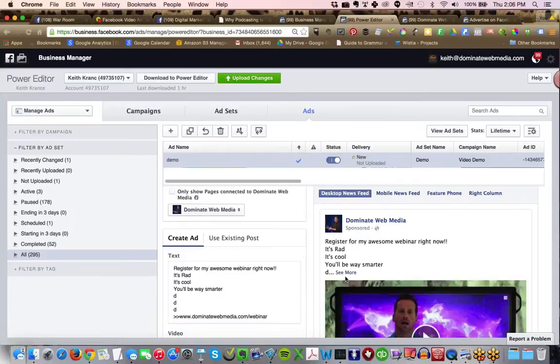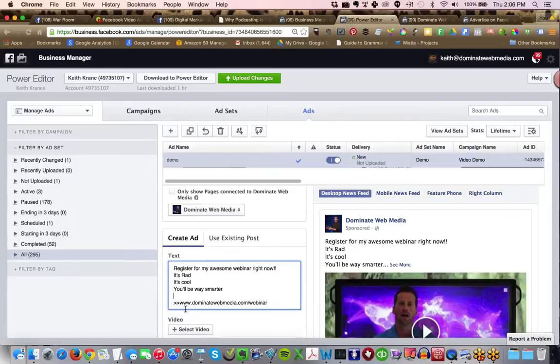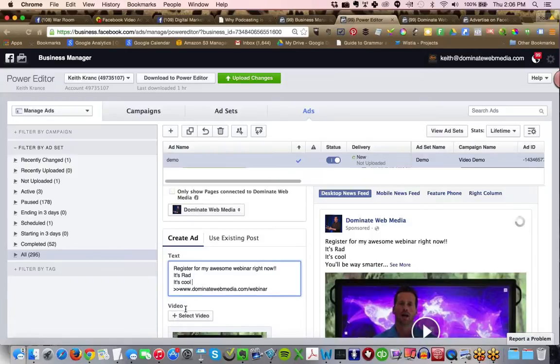So yeah, see this one here? It says see more. I've got to click see more to see my link. I want that link to be above the see more. That's important. So let's go over here and delete these two and do it that way. Still not showing, is it? Nope. So it looks like we're going to have to go to here. There you go. That's the rad webinar we're going to do.